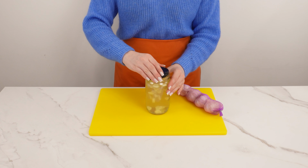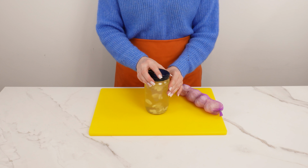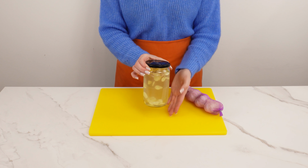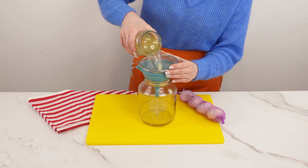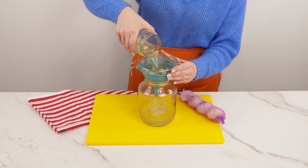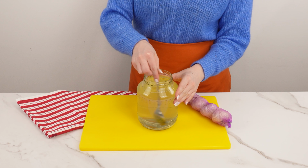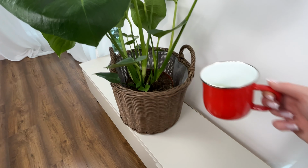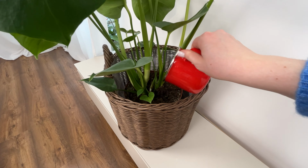Stir well, seal the jar, and let it sit for a few hours. During this time, the ingredients infuse into the water, creating a powerful natural elixir for your plant. After a few hours, strain the liquid into a larger jar and dilute it with 1 liter of water. Your natural syrup is now ready. Use it to water your monstera, providing essential nutrients that will quickly restore its vitality.